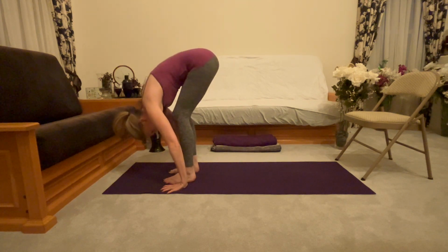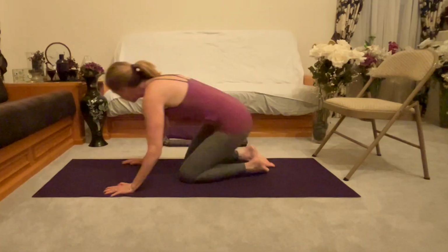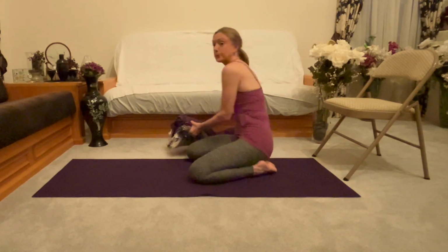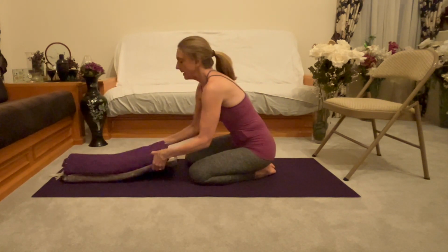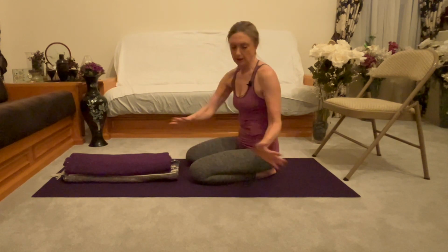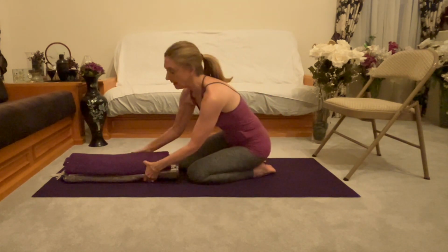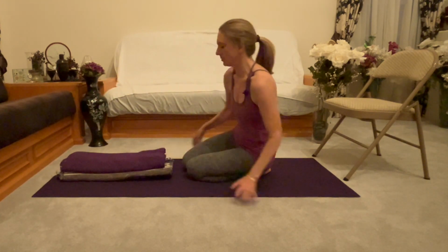Come down to your hands and knees and grab your props. Place them longwise on your mat. You can go like so. You can go in the middle of your mat like so. Your choice. I'm going to go this way.